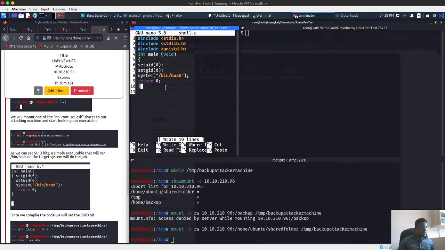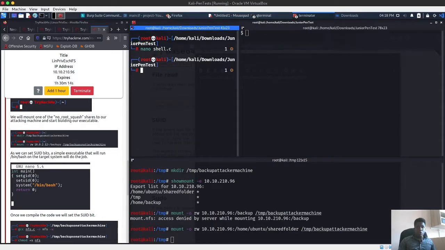So I'm going to exit this. Then I'm going to compile that little code using GCC. GCC, we called it shell.c. I think, yeah. We'll pass the output file as shell, a basic name anyways. That's pretty fast. Then we'll chmod on that file. Let's see what it did here.